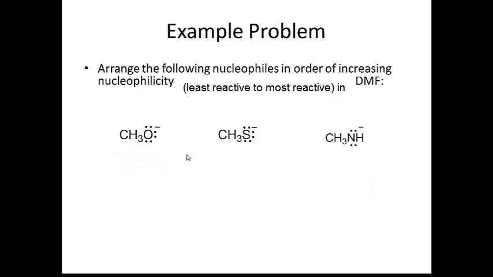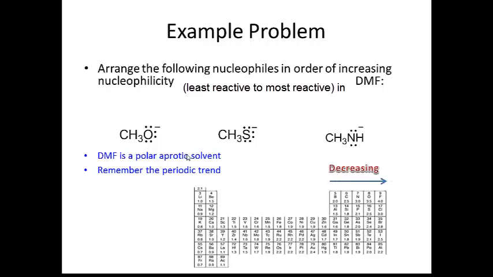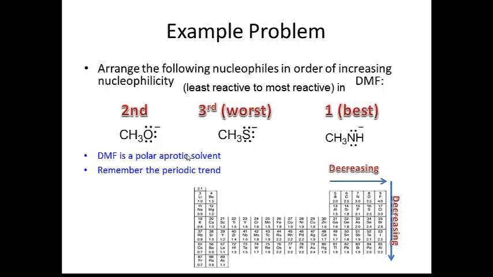Now let's change the solvent from methanol to DMF — from polar protic to polar aprotic. In a polar aprotic solvent, the periodic trend has nucleophilicity decreasing from left to right and decreasing from top to bottom. Nitrogen is still the best nucleophile because it's further to the left than oxygen and sulfur. But now oxygen is more nucleophilic than sulfur because it's above sulfur and nucleophilicity decreases going from top to bottom. Oxygen is to the left of nitrogen, so it's not as good a nucleophile as nitrogen in a polar aprotic solvent.